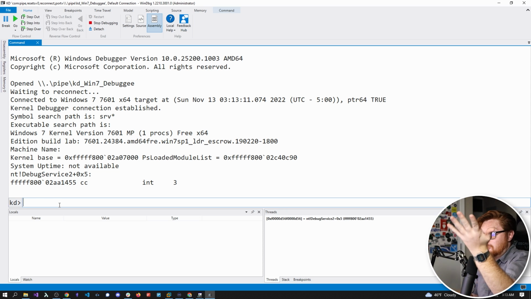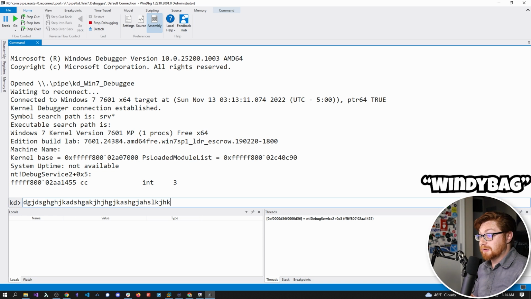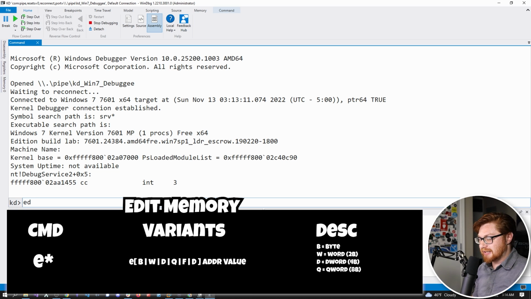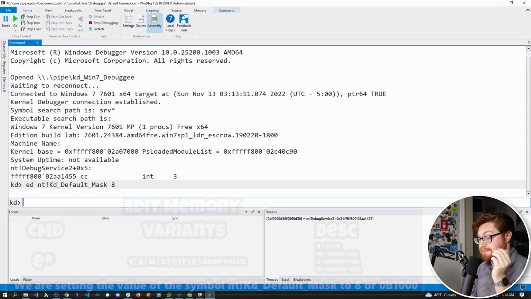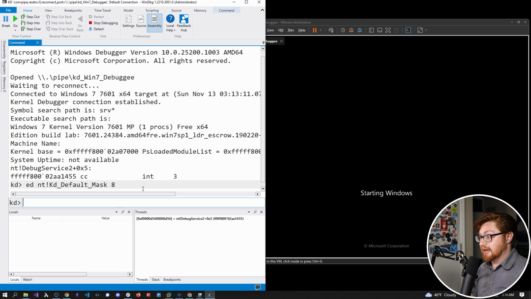Maybe your results may vary, but if we go into the command input here within our WinDbg, the syntax is ed, and I think that's edit. I've got to review. NT with an exclamation point to refer to something that you're getting out of this sort of class, etc. Forgive me. I'll need to check more of that syntax so it's not just pressing the I believe button. But that is ed nt!Kd_Default_Mask, with KD being kernel debugger, and that value should now be the number 8. If I hit enter on that, no output, but it is submitted. It is working just fine for us. And then I could go ahead and hit G to let this thing go.